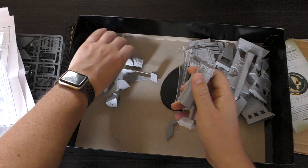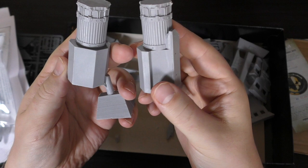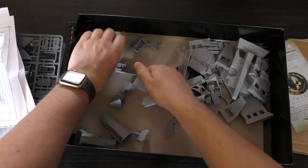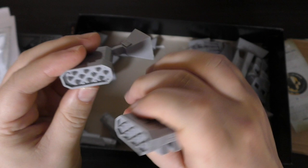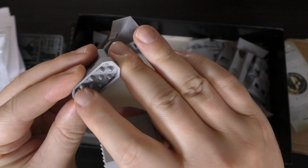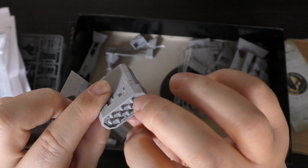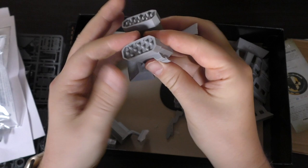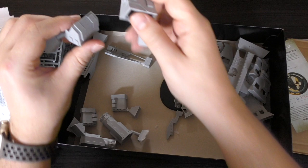You've got the engines and part of the thrusters — they look fine, no issues there. Then you've got the missile pods, which are one of my favorite parts of the whole kit. However, they've got some separation issues between each one — that's going to be a fair amount of cleanup — and some air bubbles that have burst. There are also some framing issues on the tips — hollow-tip missiles — but they look really cool and I can't wait to put them on.